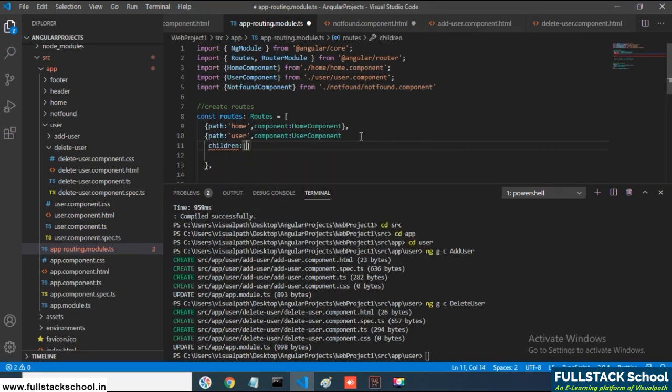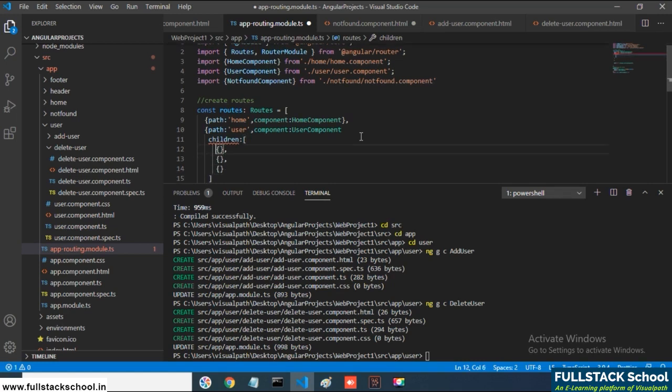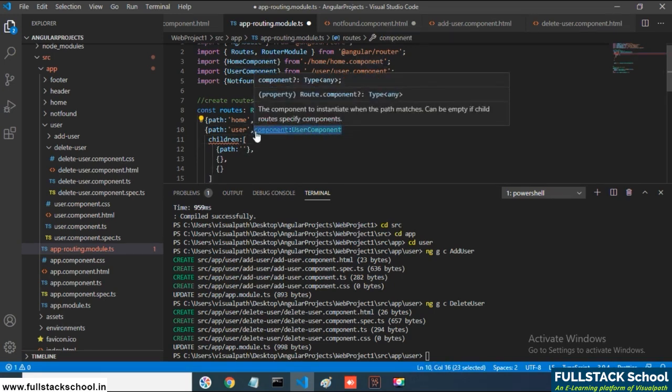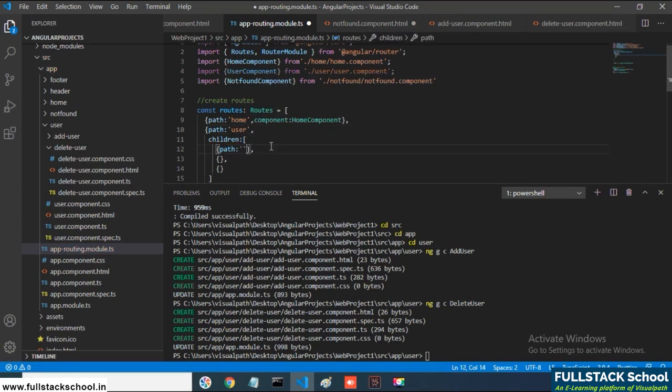First one is path colon, we are adding this user component for that, cut and paste it here.